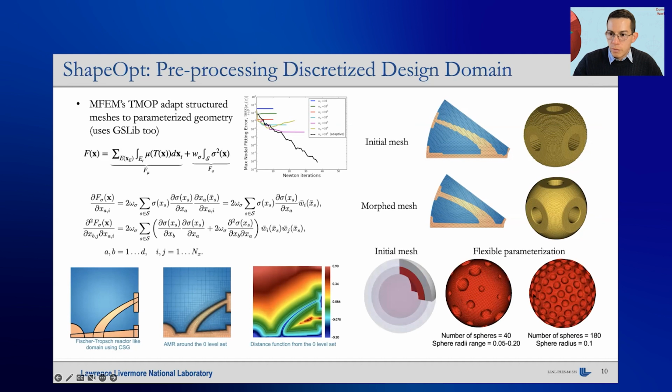And just to show you a simple example, you have two concentric cylinders, in which here I'm showing just the inner shell, in which you can parameterize whatever type of geometry that you want to provide. In this case, let's say you want dimples with different arrangements and depth, and you don't want to be remeshing this every time you want to test something different. So you can start with a very simple mesh, and using TMOP pretty much just morph the mesh to whatever type of analysis geometry that you need for your problem.